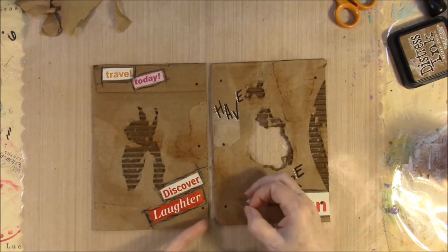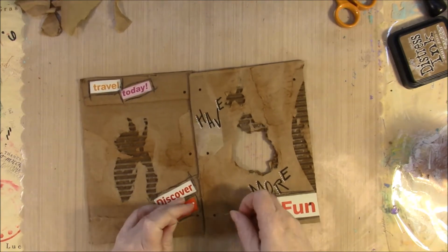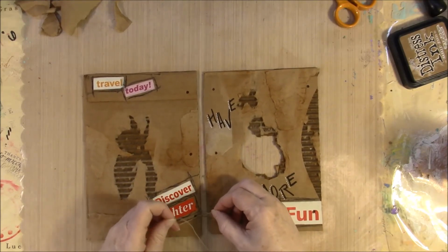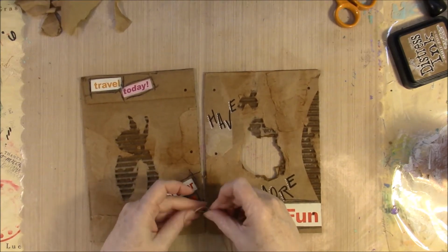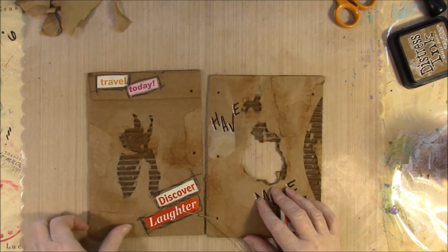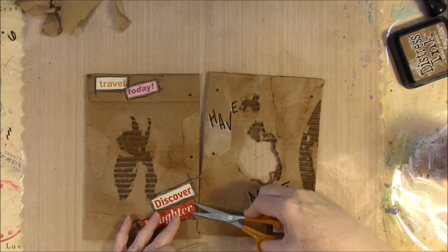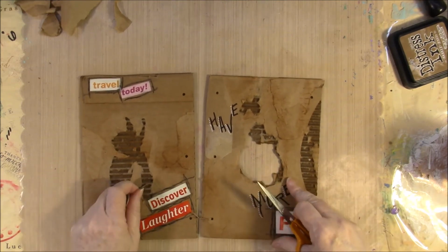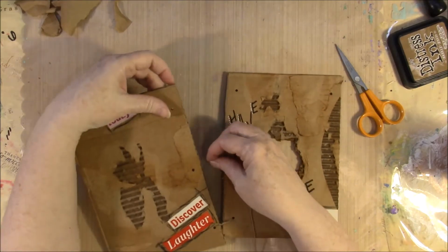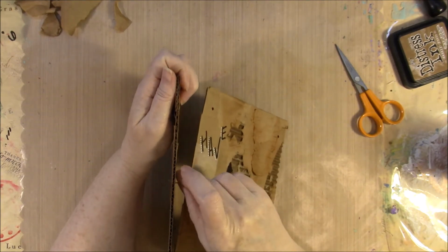I'm just going to put these two together like so, and put them down and tie them together. Now I'm going to leave some space between the cardboard, because if I don't, then it'll be hard to bend back and forth. This is a fun, funky book, and I'm going to leave some nice long tails. Okay. And if you have trouble, just stand them up and run them together like so.